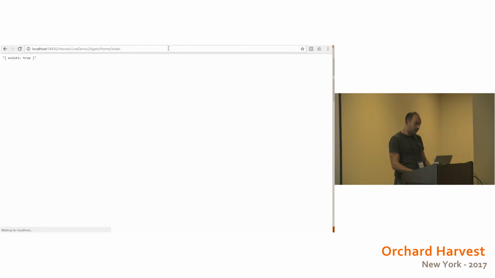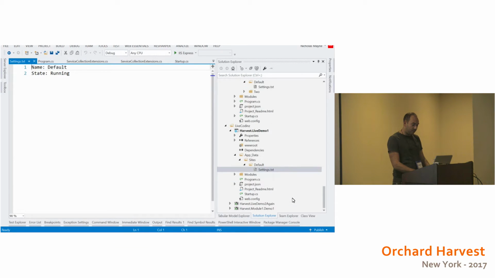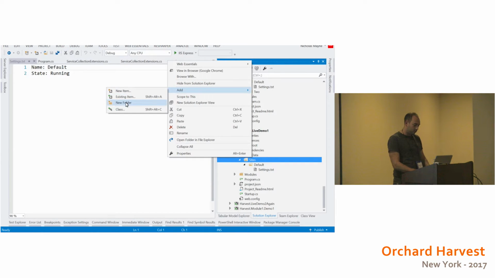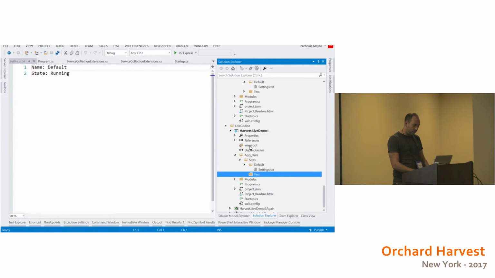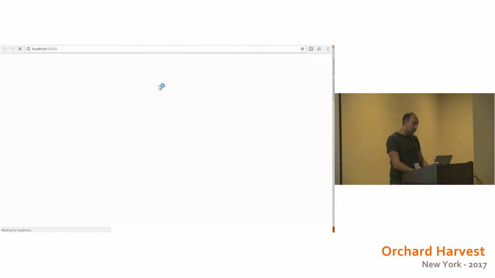So if we refresh, cool. Now, I haven't really shown any multi-tenancy stuff off yet. So what we're going to do is create another folder called 2. And we're going to say, well, 2 is also a tenant, so let's pop 2 in. Let's add settings.txt, settings.txt being the manifest for the site. And we're going to say that the running name is 2. Okay. So what's going to happen is it's going to load up the site, and it's going to have 2 tenants with all the features attached to it, which is fine. We can do that. That's absolutely cool. It doesn't really tell us much, though.